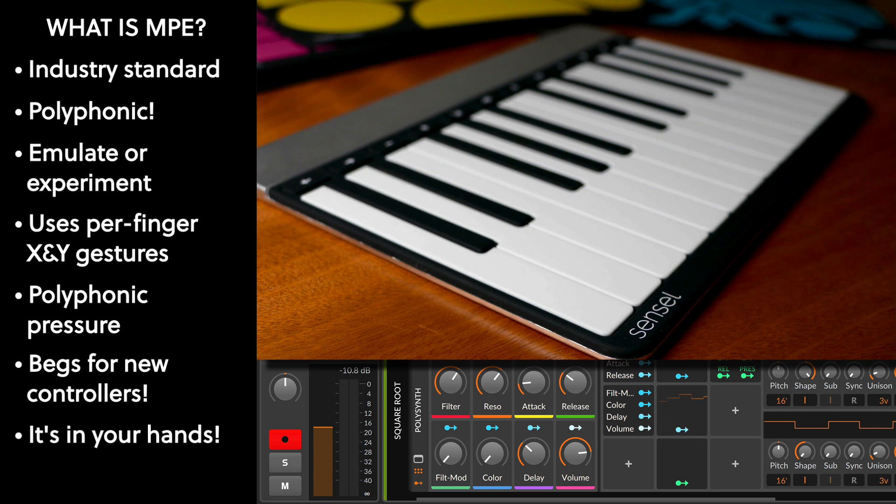So those are some of the important things about MPE: it's polyphonic, and it's a standard. Now, how that's applied in all the different synthesizers out there that use MPE is going to be very different. They all have their own take on it — there's a lot of innovation out there, but it can add a bit of a learning curve. So I'm going to take you through a bunch of these different softwares and show you how to approach taking a regular preset and adding some MPE tricks to get more life and more design out of it.